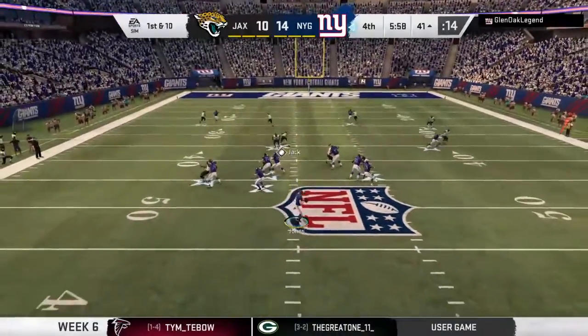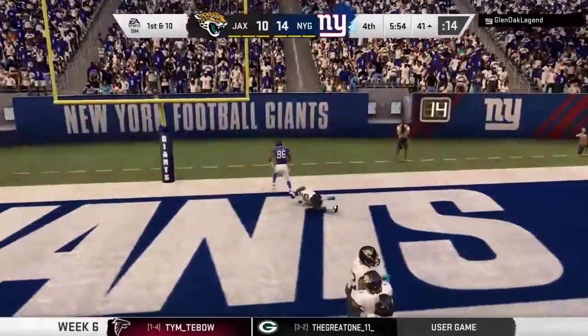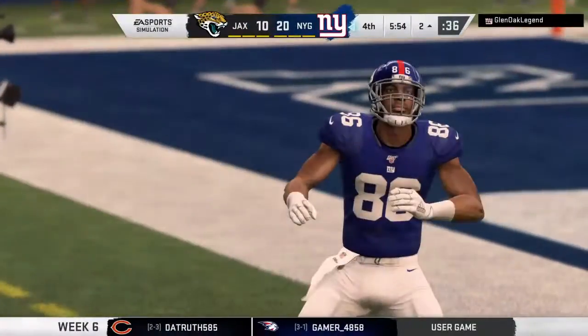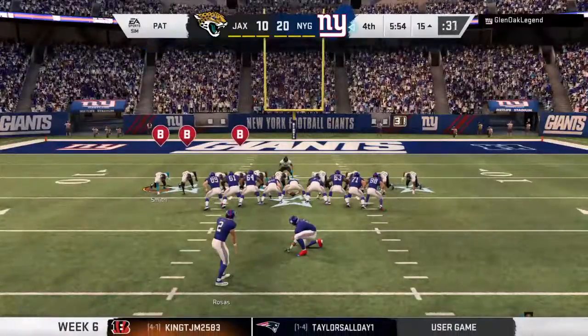On first and 10, Jones. He'll let this go for the end zone. And that is caught. He's got it for a Giants touchdown. Darius Slayton, his second touchdown on the season. And the Giants are able to add on to their lead.